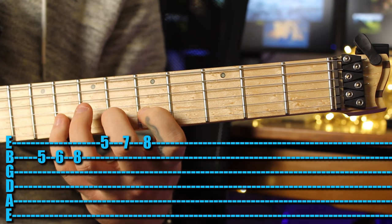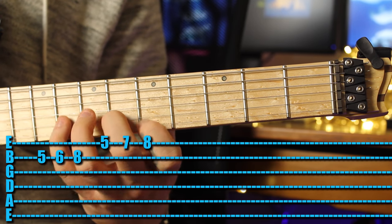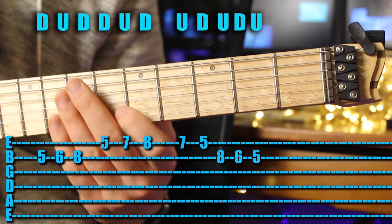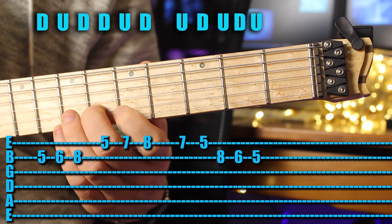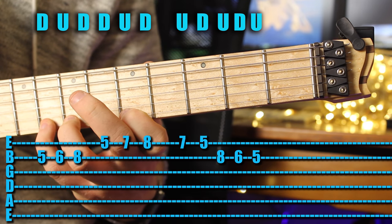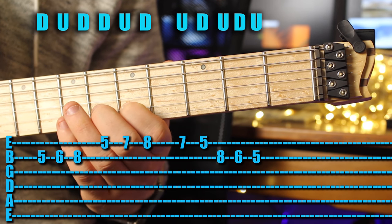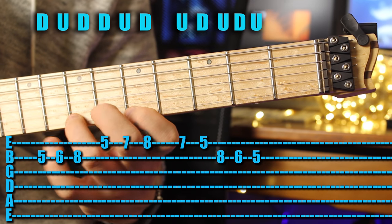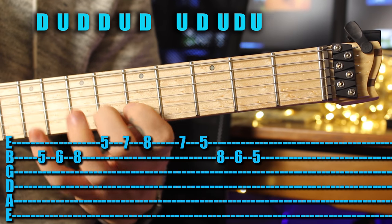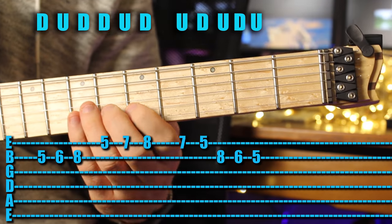So down, up, down, down, up, down, if you put them together. Once you've got that down, let's add in a reverse as well. So starting again, down, up, down, drop down a string, down, up, down, up, down, up. And you do it in a nice flowing pattern. So just practice going nice and slow, making sure everything's really even.